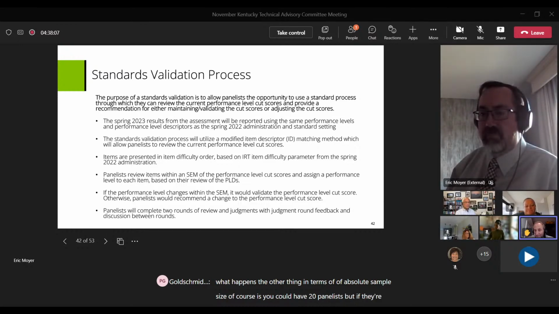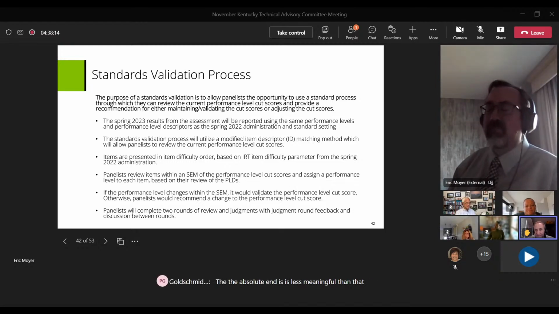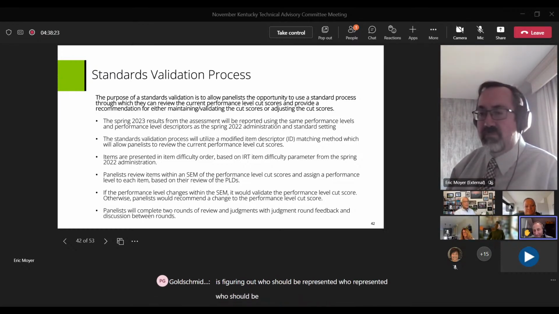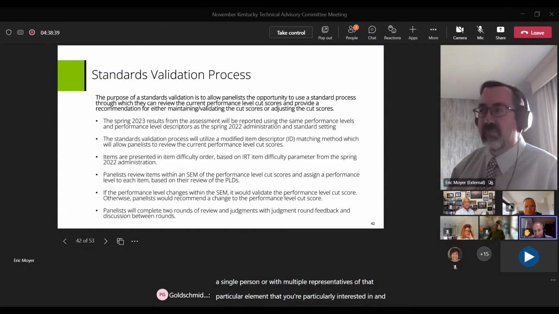But if they're not representative of the state, then the absolute N is less meaningful than the representation. So I think part of deriving the N is figuring out who should be represented on the panel, and then you can determine whether that representation needs to happen with a single person or with multiple representatives of that particular element you're interested in, and that's how you get to your N.